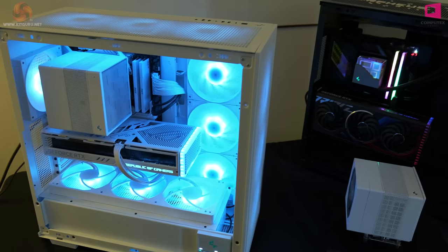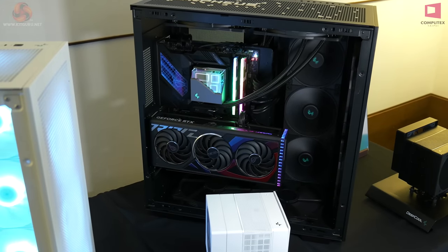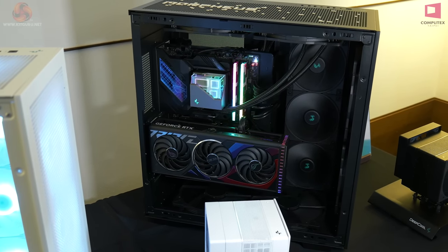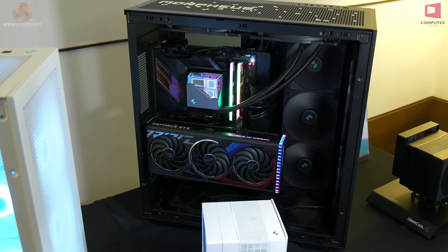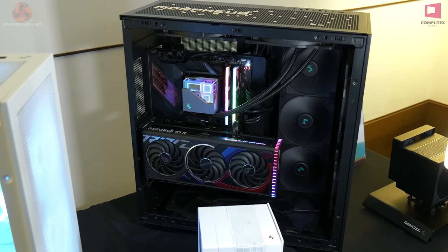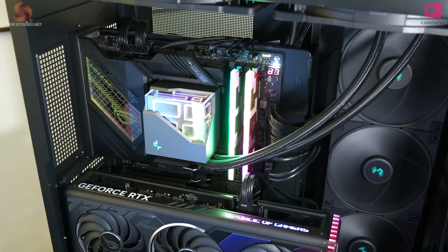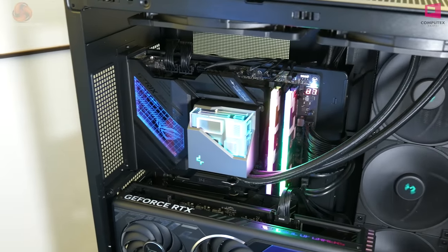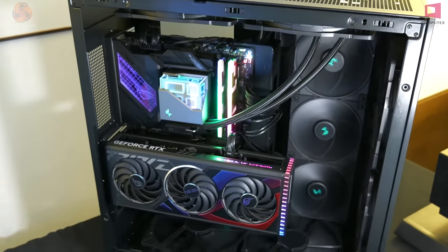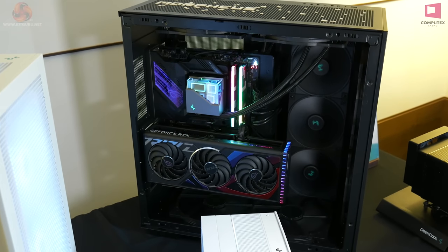But then when we come to the black prebuilt, we have the same Morpheus case in dual-chamber configuration — now with a vertical graphics card. We're using liquid cooling on the CPU because realistically you're not going to get a large air tower in, but the power supply is now around the back. You can get loads of cables around the back, and we've got a side-mounted liquid cooler for the CPU. There are still fans in the floor, roof, and front — they've mentioned up to 13 140mm fans, which seems monumental.